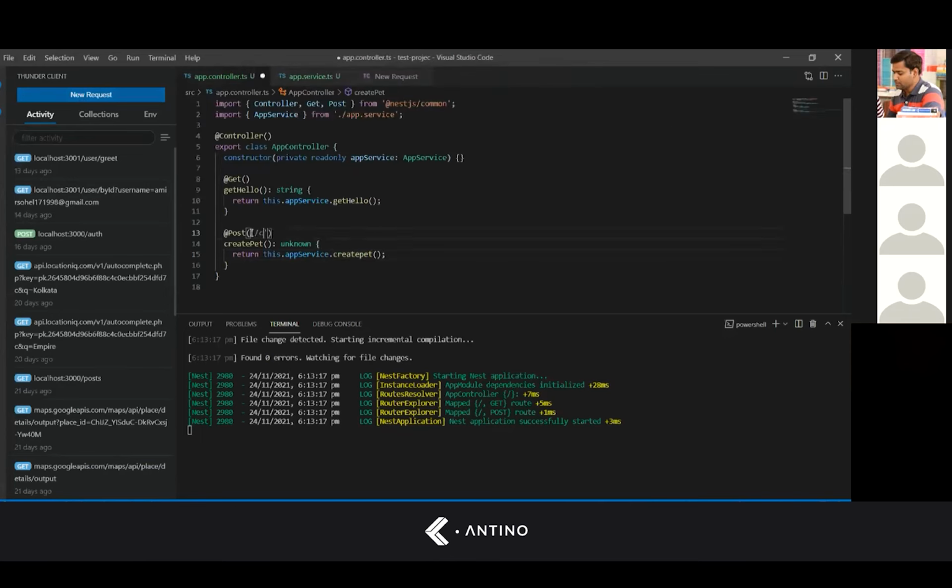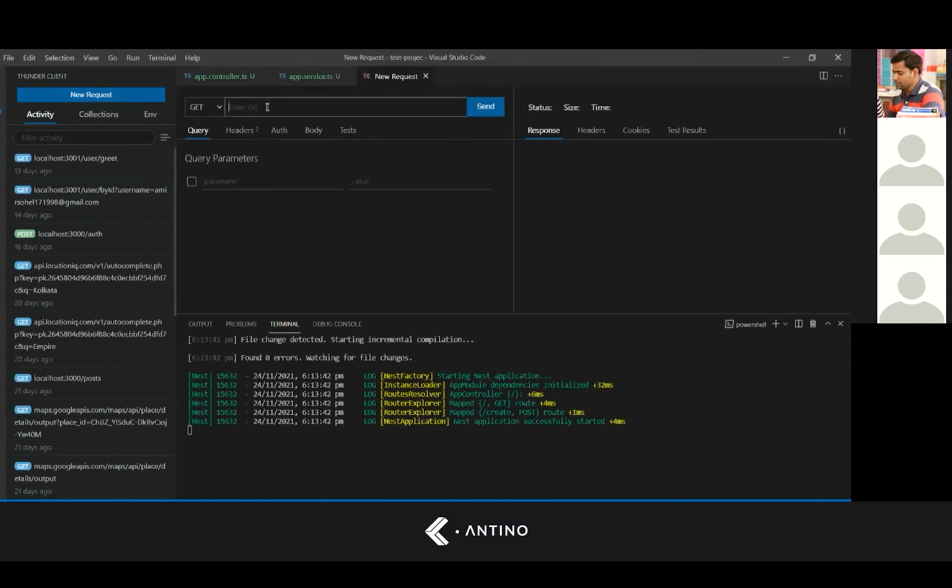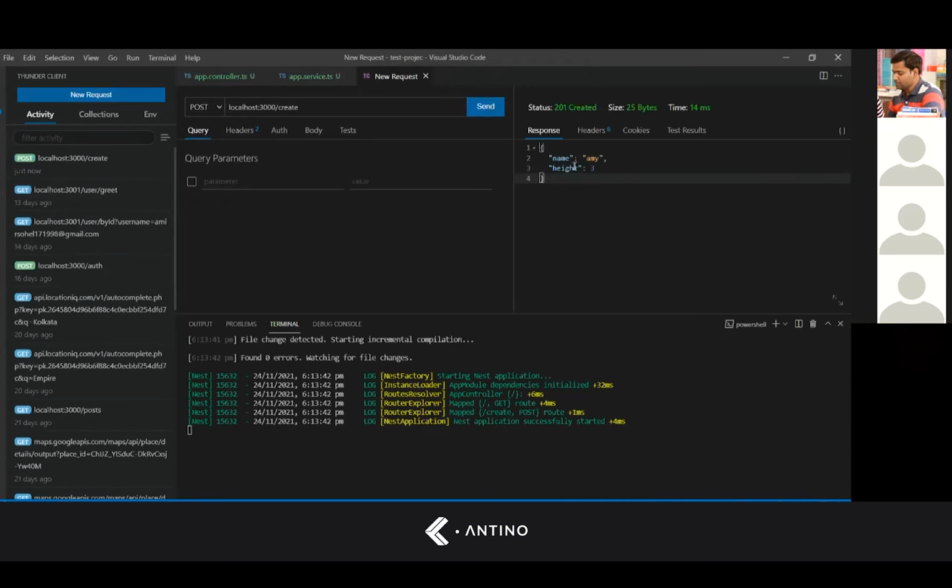So yes, create. So the pet is now created and it returns the pet object.